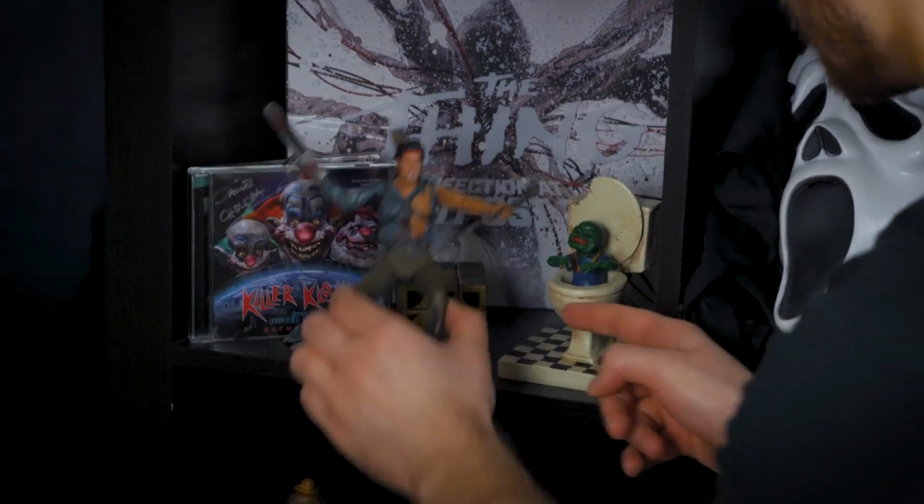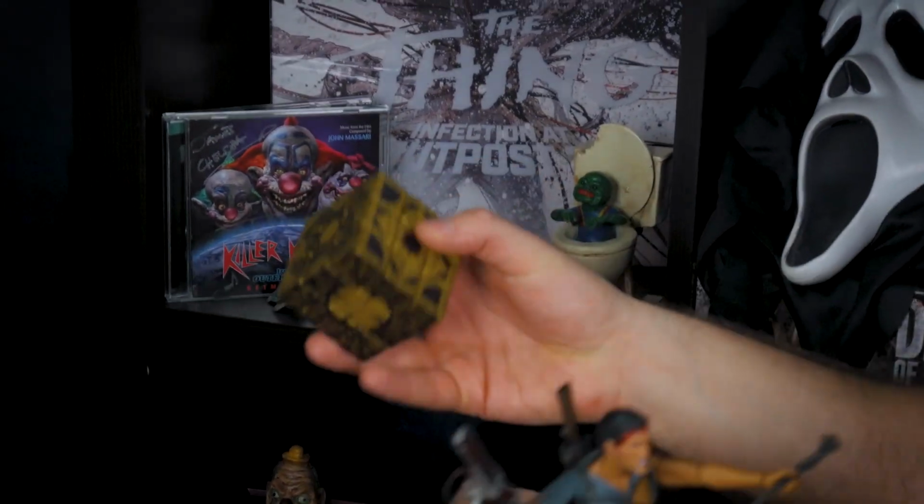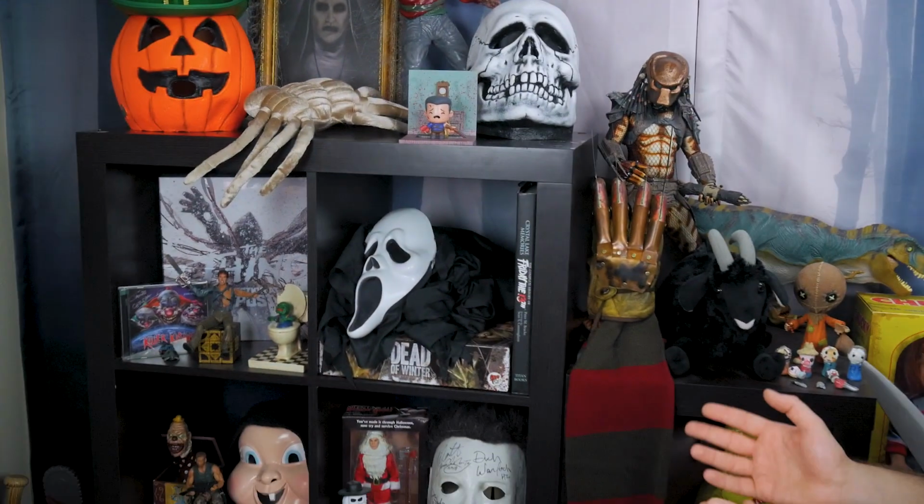We got Ash hanging out, and he sits there on top of a Rubik's Cube version of the Lament configuration. So, little Hellraiser thing, little Evil Dead thing. Also, sometimes people will notice things in the background of videos and be like, hey, that's from Hellraiser. He's gonna do Hellraiser next. No, man, it doesn't work like that. These are just horror props in general.